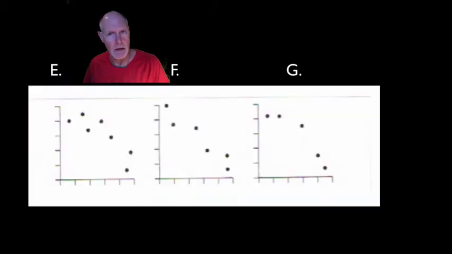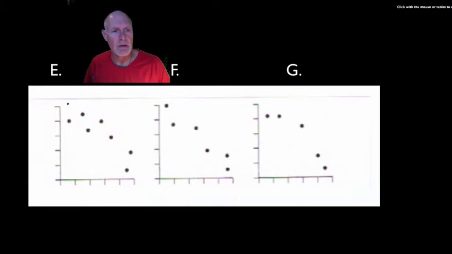On this page, what we're going to do with these graphs is I want you to draw in the line of best fit. So now you're going to ask yourself, given these dots right here, what's the line of best fit? Is the line of best fit a straight line that goes right down through here someplace? Or is it some sort of a curved line that comes down here? You have to decide what that line of best fit would be. Do the same thing with letter F, and the same thing with letter G.